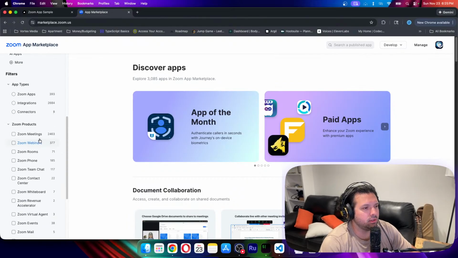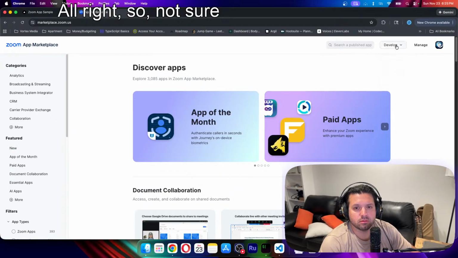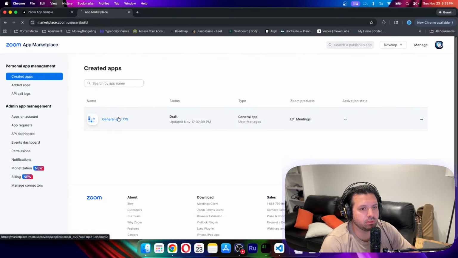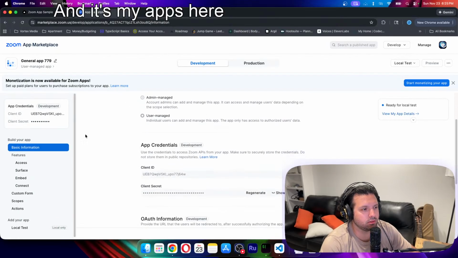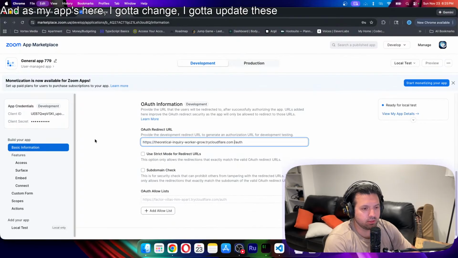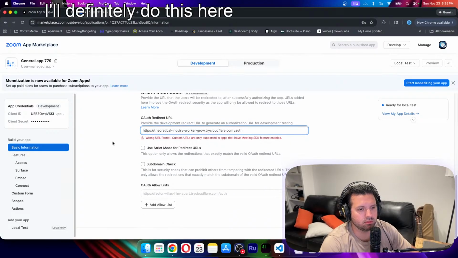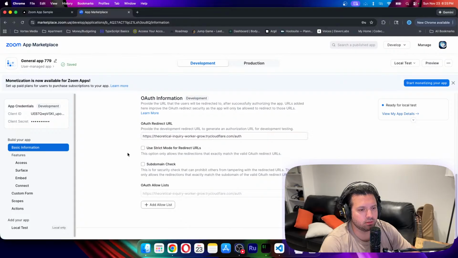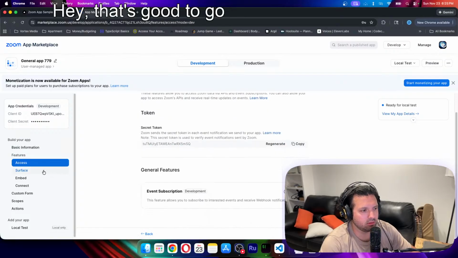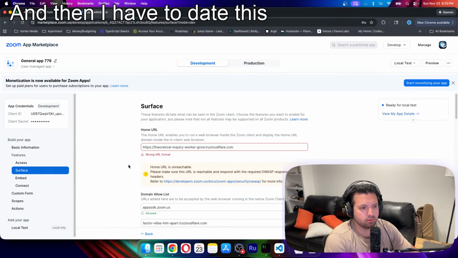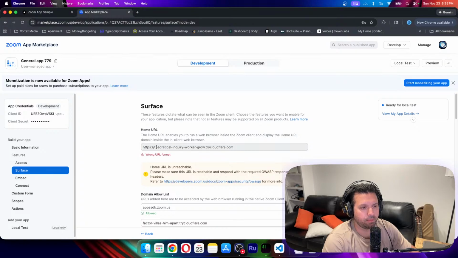All right, so now I should manage my apps here. I gotta update these URLs right here. I have to update this here. Okay, that's good to go. And then I have to update this here. Oh, gotta get rid of the HTTPS.